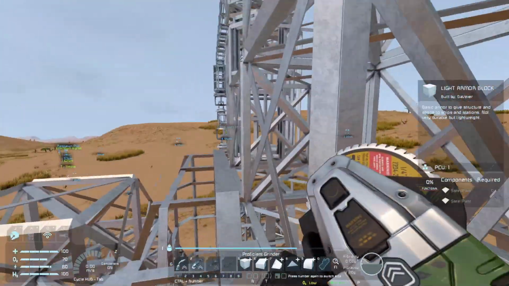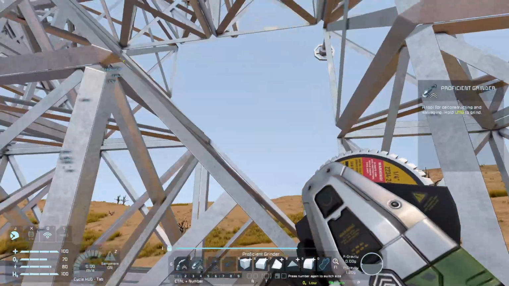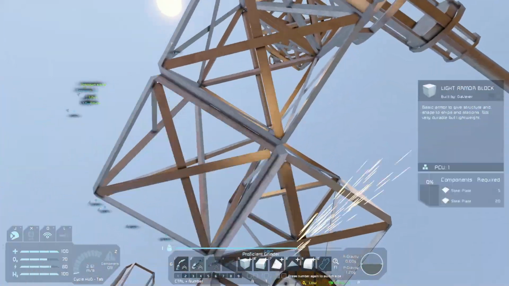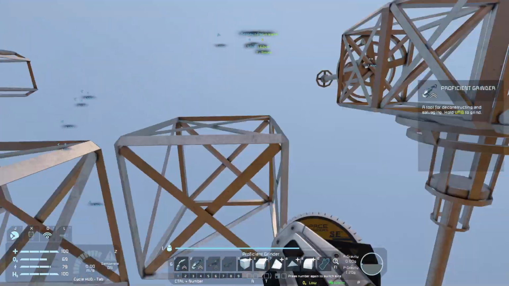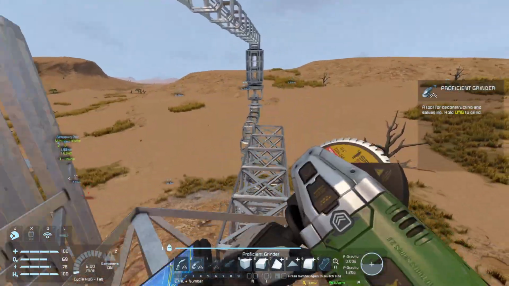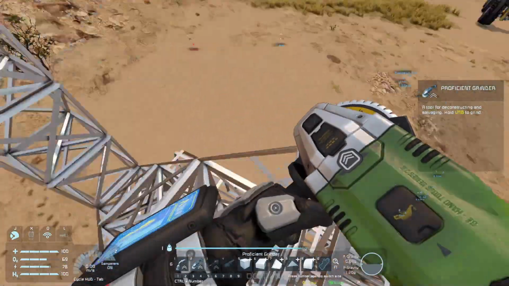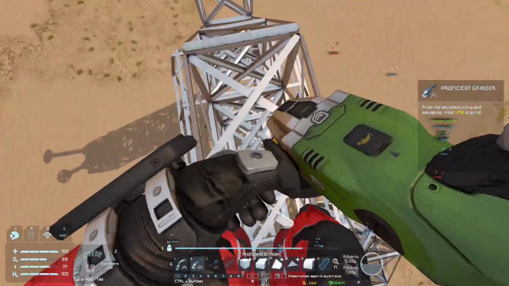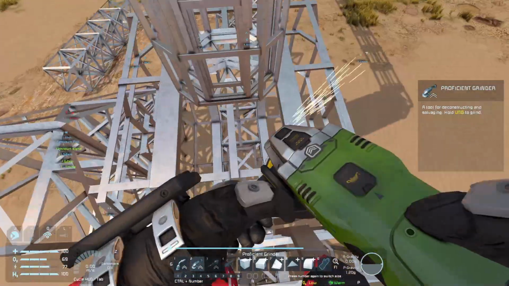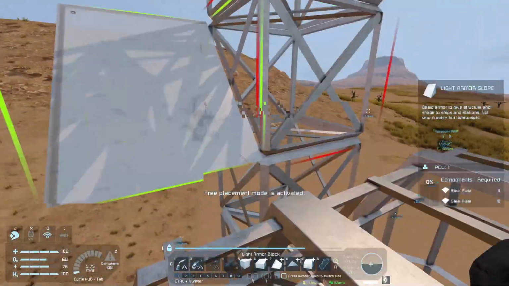So let's just get rid of our scaffolding that we do not need. Okay, we don't need this stuff here. Okay, here we go. This is all scaffolding, so we don't need that. We'll just let that drop, it's fine. Not a big deal. It's just a little bit of steel plates in some ways, so it's not going to break anything. And we don't need all that. And this and this. Okay, we're good.